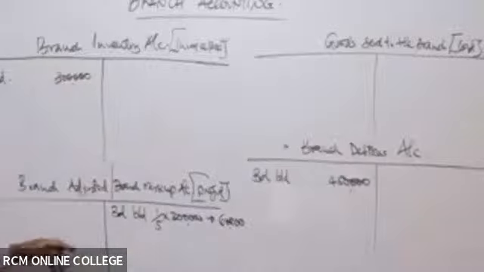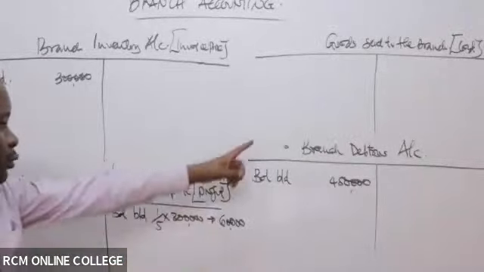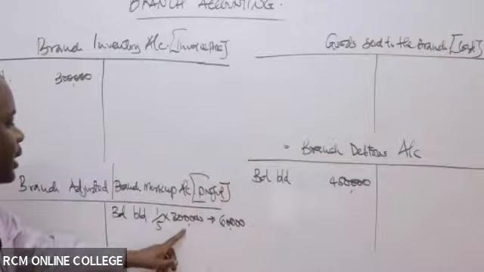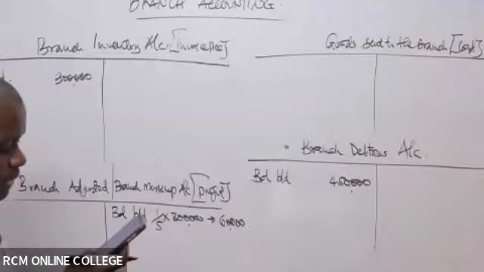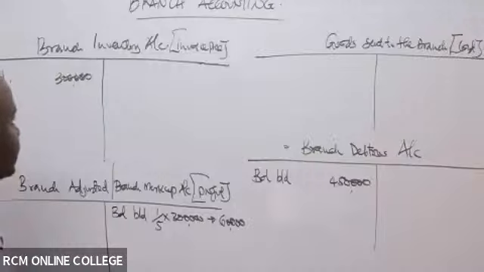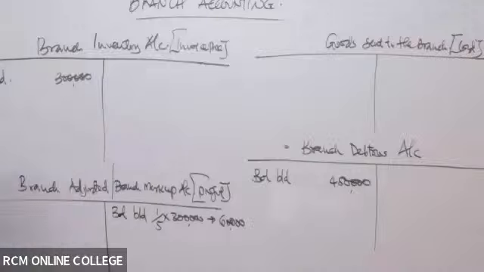We created the profit element in the adjusted markup account by taking a fifth, or you can take 25% over 125, as you've been able to do the math there. Then you multiply by the 300,000, you'll be able to get 60,000. So that's basically, in this case, you adjust the profit element on the balance brought down on this kind of inventory.